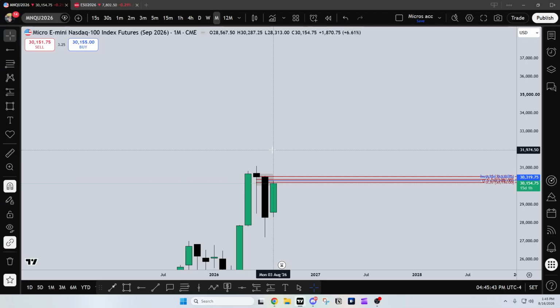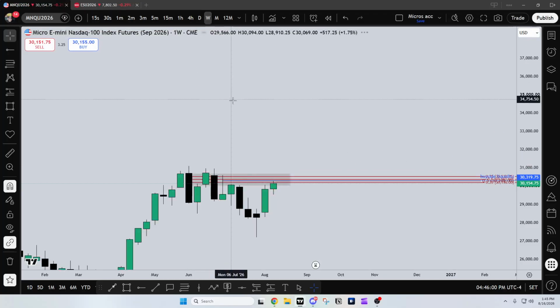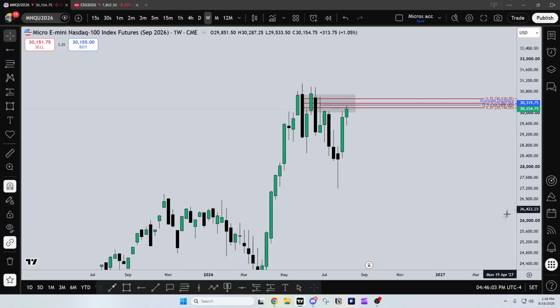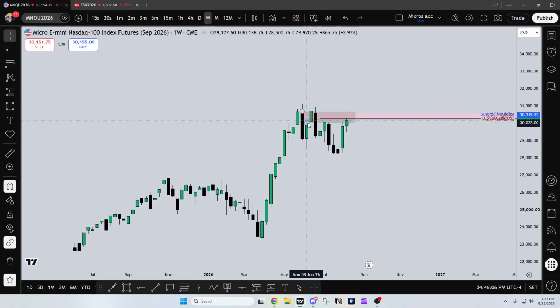So 32,000, 33,000, and so forth would be the main targets. But I just think within the next 2 to 3 months, we'll be able to hit 32,000, because this month we're more than likely going to run either the all-time highs or we're going to validate this order block because it just looks bullish and we already traded to discount. That would mean we traded to discount on the weekly chart, which would mean this sell side is viable, traded to discount, filled in this gap like I had in one of my other analyses, and then a very small entry here. Not entry, but a tap into this gap.